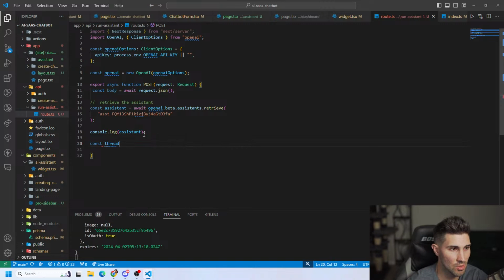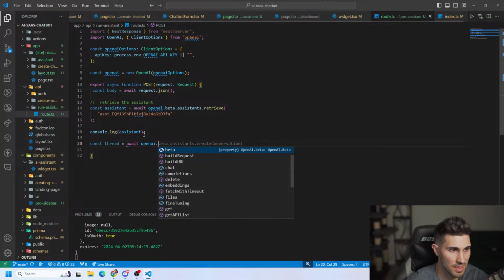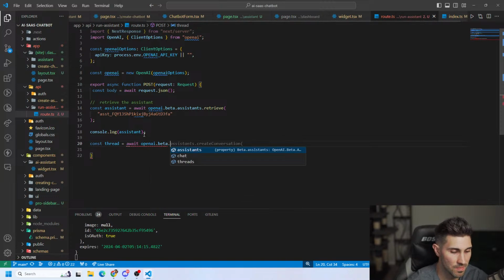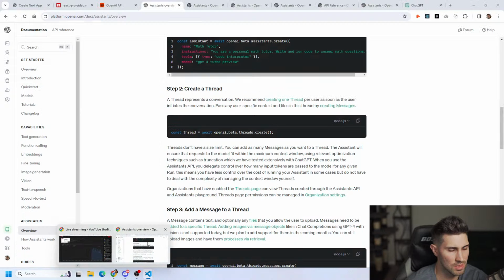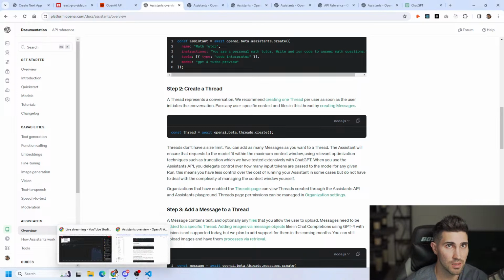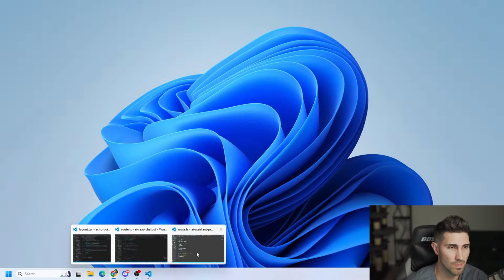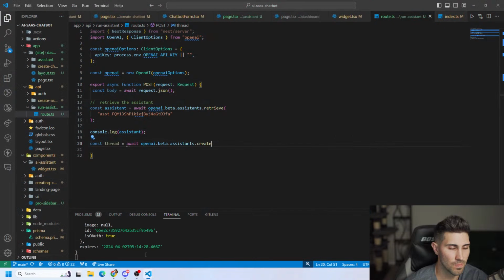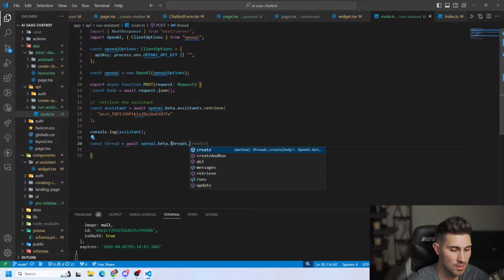So const thread equals await openai.beta.threads.create.